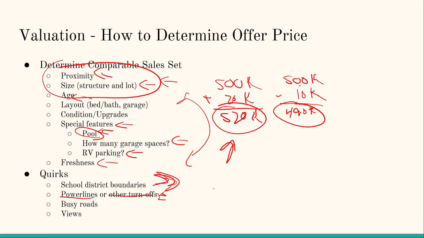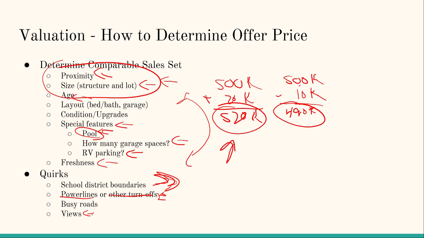And then views. Even in just a map search on a computer, you may not capture a property that has views. You could be on a hillside, and even on one side of the street versus the next, a house right across the street might have really good views, and the house on the other side of the street has no views. So if you're buying a house on hills especially, you have to be aware that some properties have views and others don't.